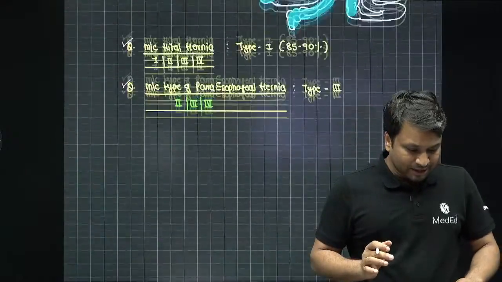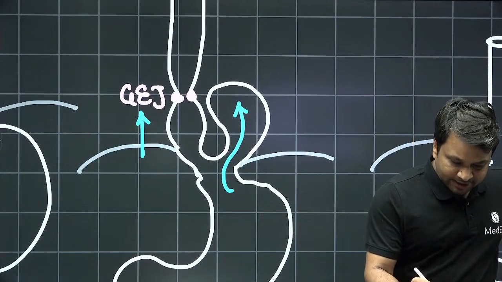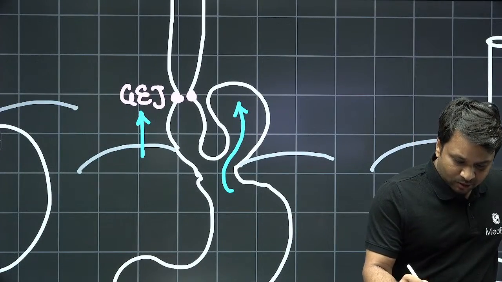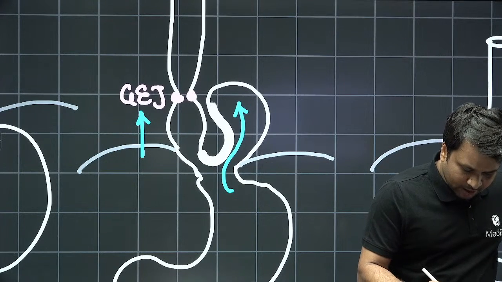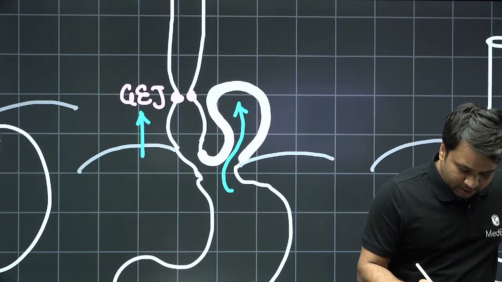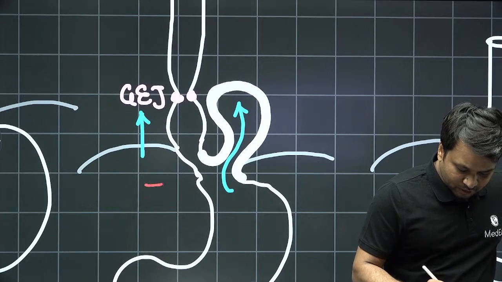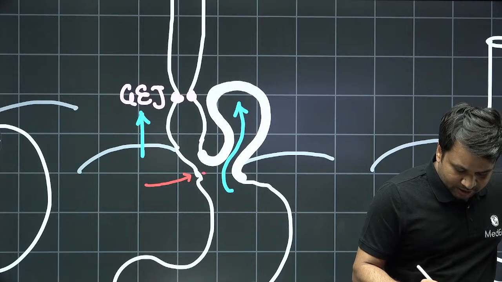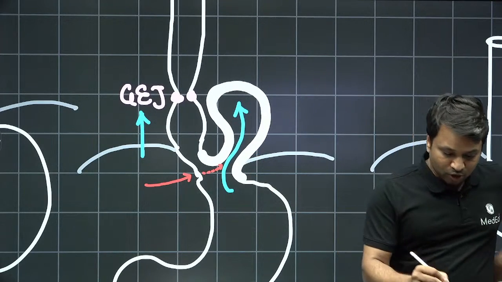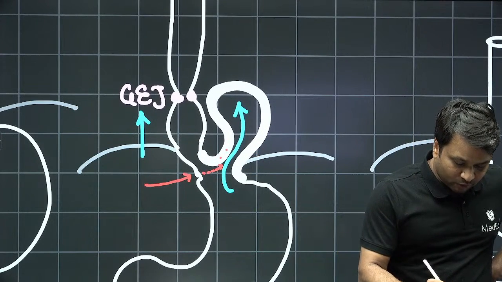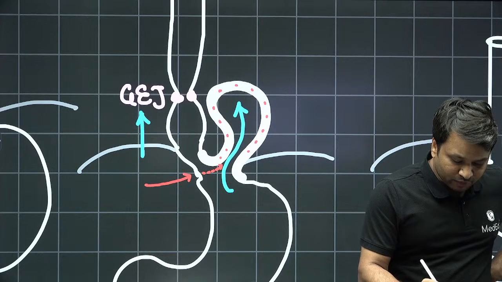So as you can see here, I'll just go back. In the type 2 variety, let's say this is the wall of the stomach. Just for the sake of understanding, I'm going to make it a bit more dramatic. Obviously, the blood supply is going to come from the mesenteric side, from this side. Now, if the stomach gets compressed, the blood supply to the wall becomes less, so it will result in ischemia of this particular site.